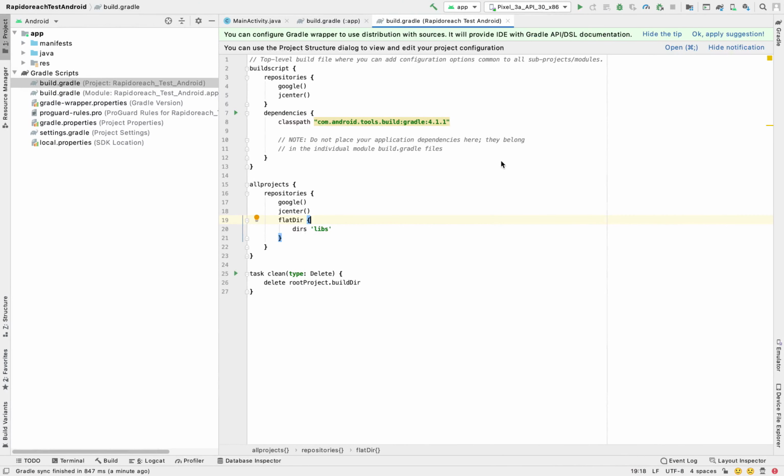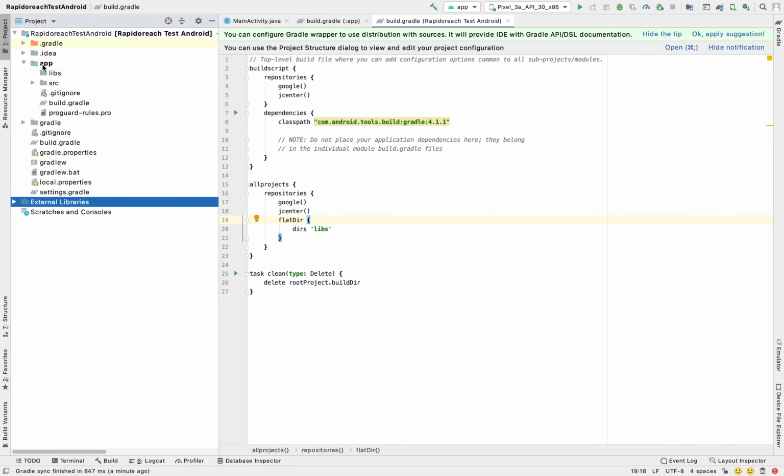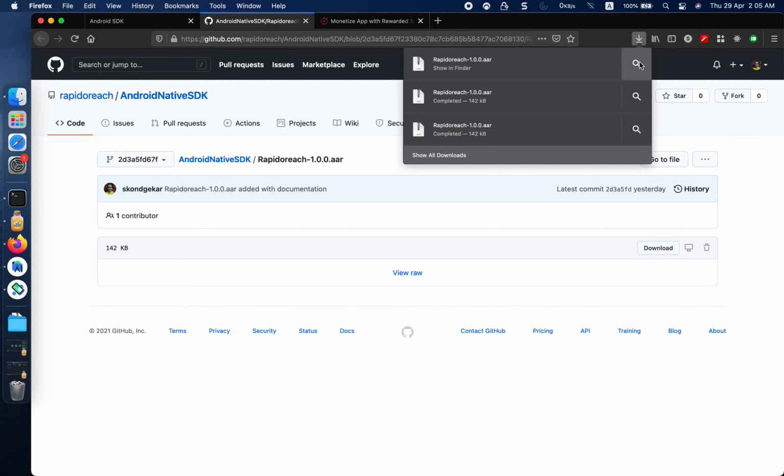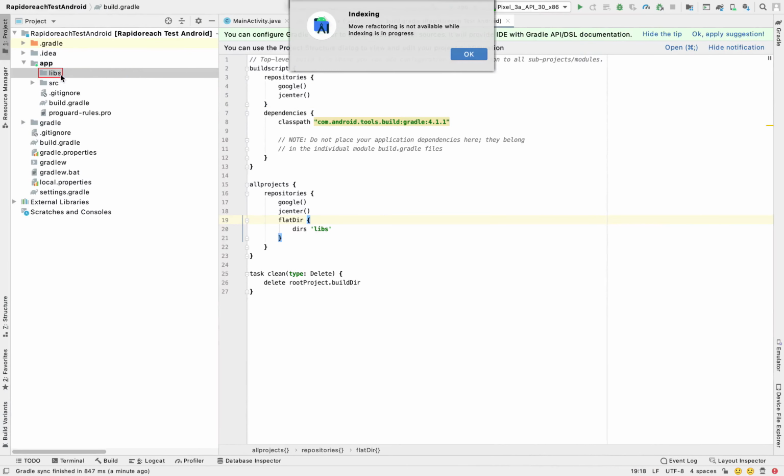Let's go back to Android Studio and change the view to project view, where inside the app directory I will find the libs folder. Let's drag and drop the library to the libs folder. This is the library. I will drag it and drop it over the libs folder.